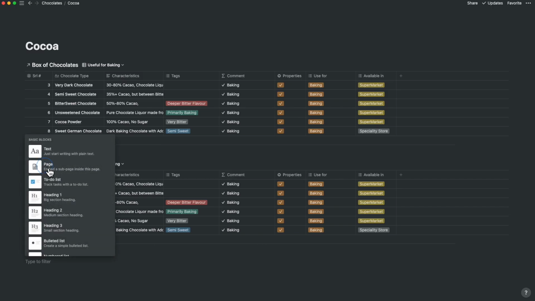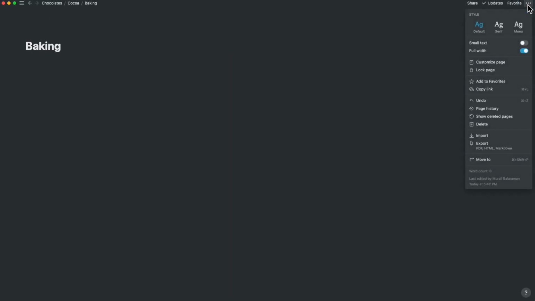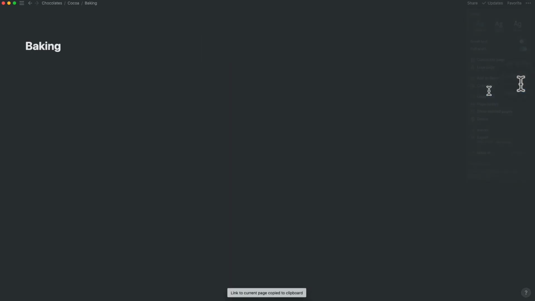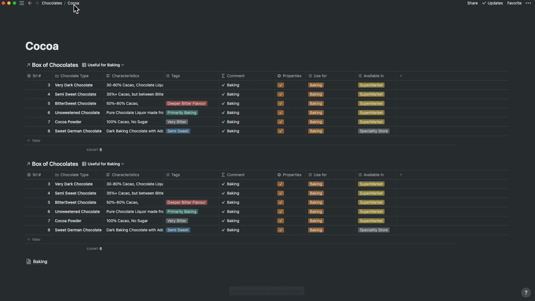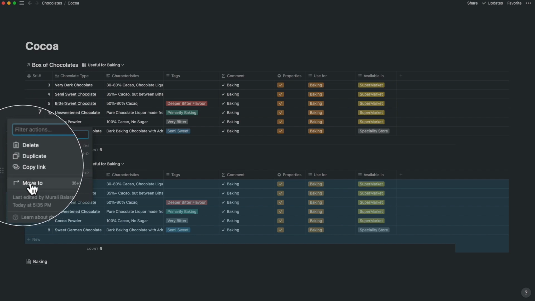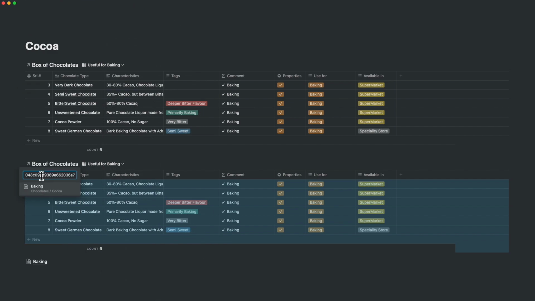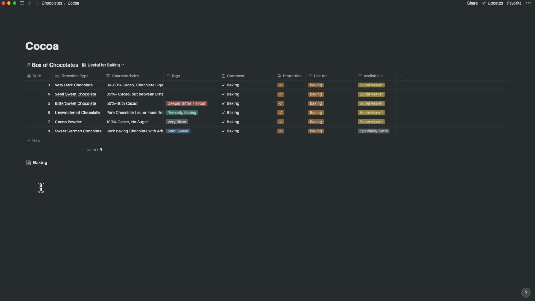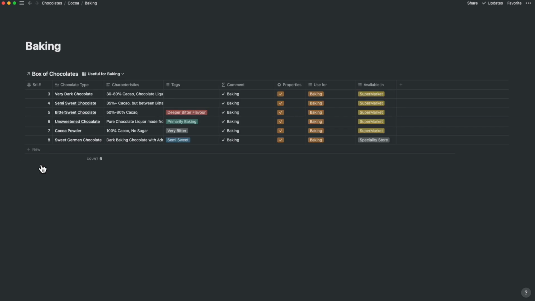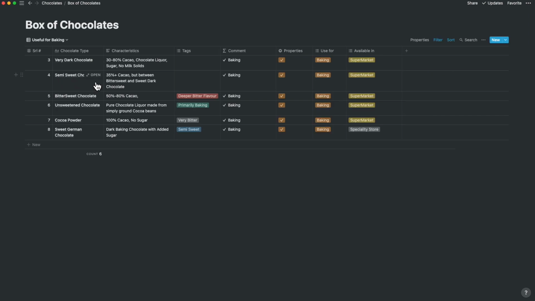Let's create another page and call it baking and copy the address of the page like this. Now go on to the left-hand side of the duplicated database and you will see something like Move To. Click on that and paste the address of the new page that you've copied. After a bit of searching, the name of the new page will pop up. Select this. You will now find that the duplicated database has moved to this new location. Another neat little trick here is that you can click on the title that takes you straight back to the master database. We're now back on the main chocolate page.